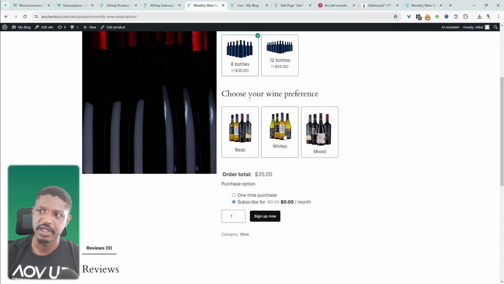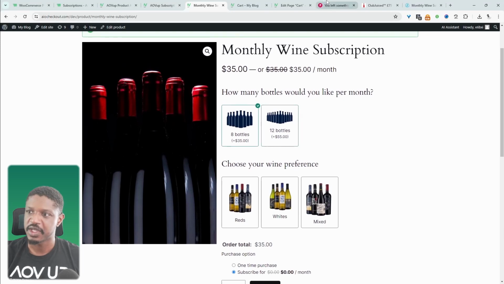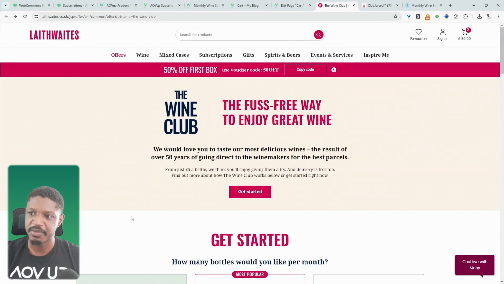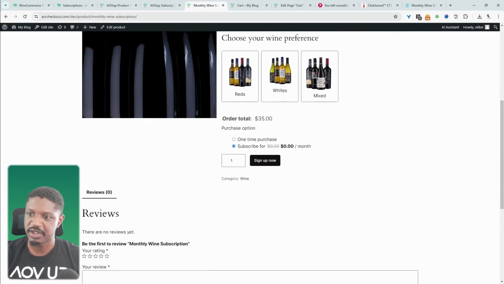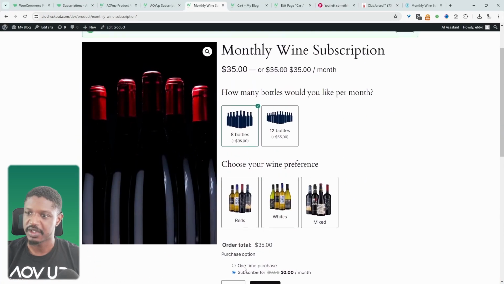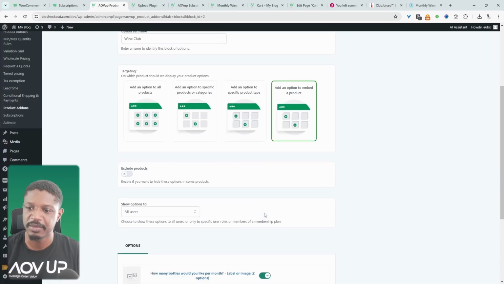I'll quickly show you what it is we're currently testing. So let's say, for example, you wanted to create a more customizable page like this, right? Let's say you didn't want to display the product image and all this other stuff, right? So you wanted it to look like its own landing page. So we're actually creating a feature where we can actually make this option embeddable, right?